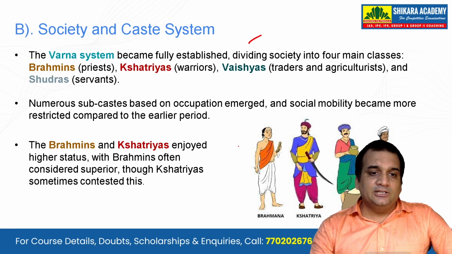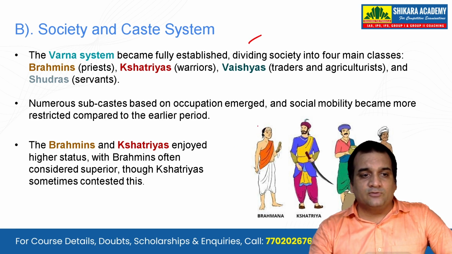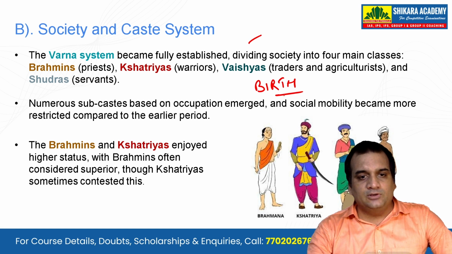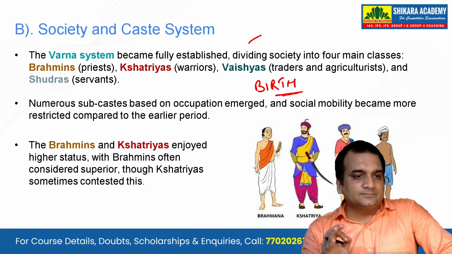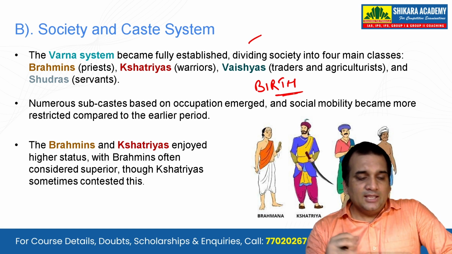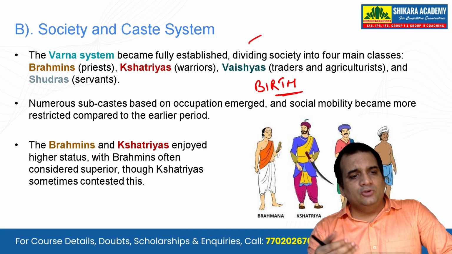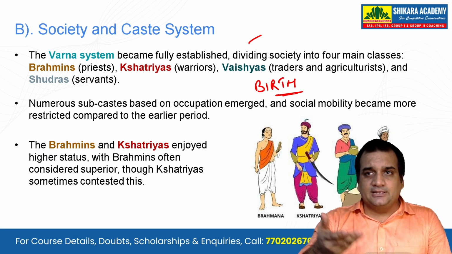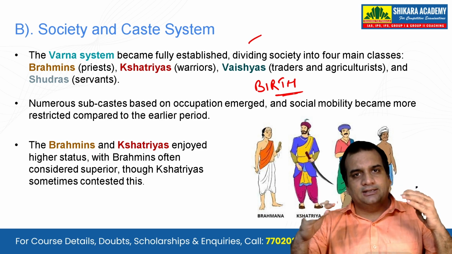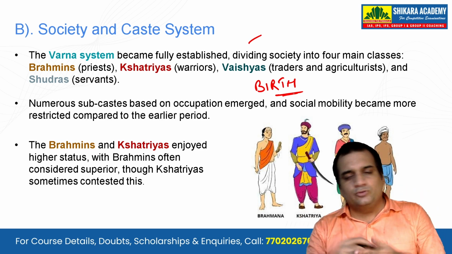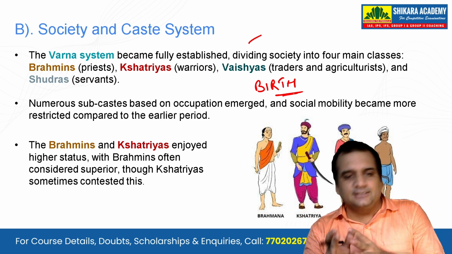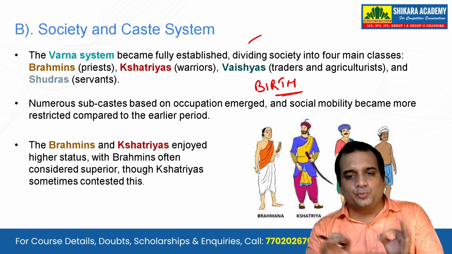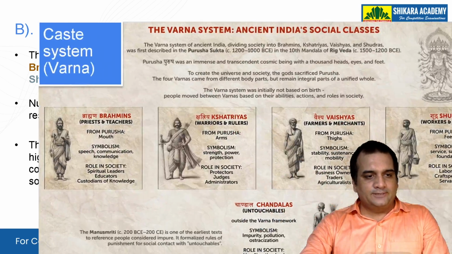Rather, this will now be based on what? It will be based on birth. Brahmins and Kshatriyas will now enjoy higher status. They will say that now we are the highest in the class, so everyone else should bow down to us, and there will be another conflict between the Brahmins and the Kshatriyas also for the superiority.